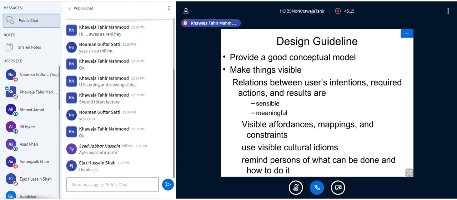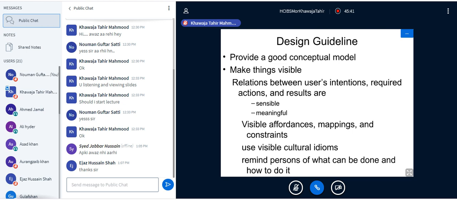So visible affordance is there, natural mapping is there, constraints must be shown by the product, and cultural idioms must be followed. And the last point is very important in design: remind the person of what can be done and how to do it.